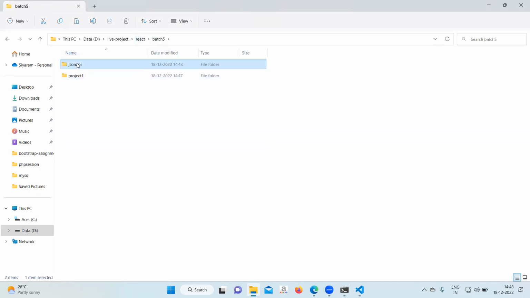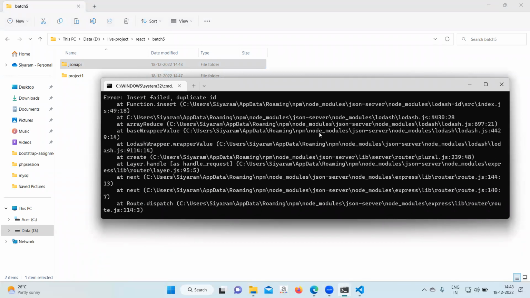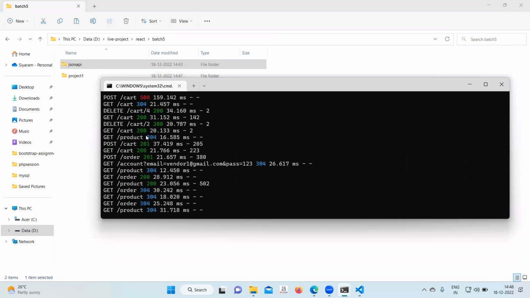Which folder? JSON API. JSON API must be running. Then only that folder will work. So this becomes the backend. And the build folder you put on the desktop becomes the front end. Okay. Front end can be anywhere, no problem. Back end can be anywhere, no problem. Both must be functional. For the back end, what is the IP you have? You see here, your port number is something, no? 1234. Port number is 1234, right? So port number 1234 is running, so the system will find where that is.